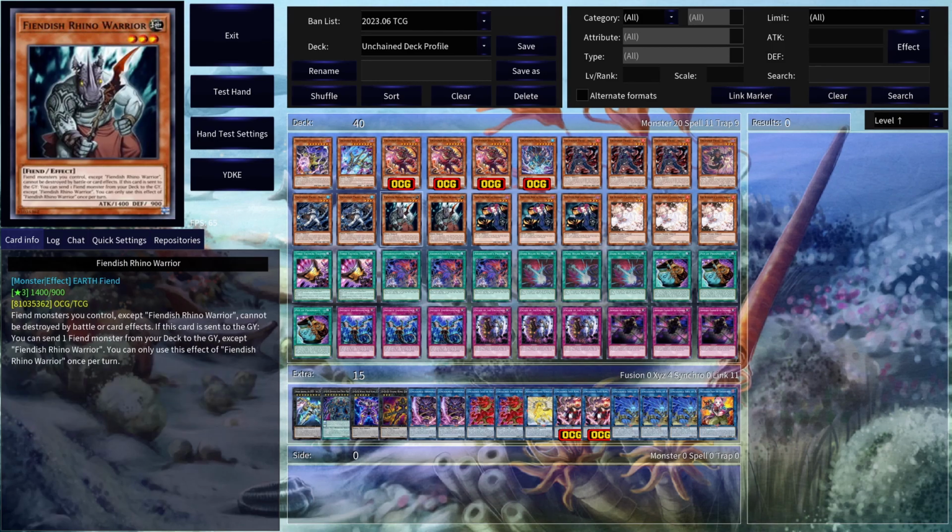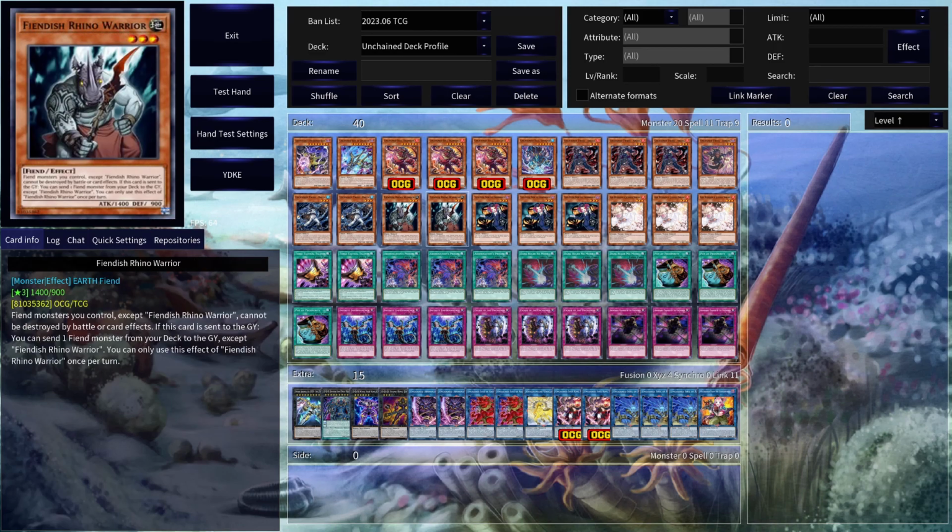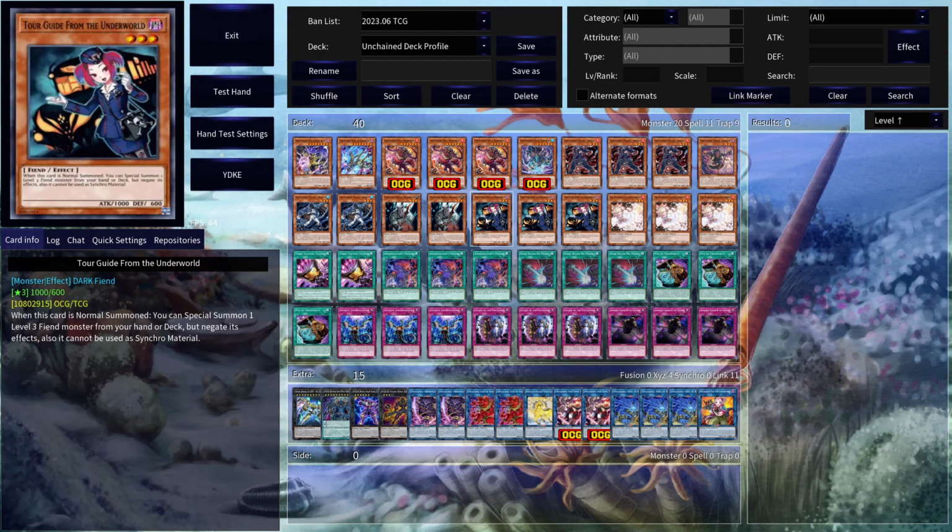Then I run 2 copies of Fiendish Rhino Warrior and 3 copies of Tour Guide from the Underworld. I think it's just great generic Fiend support. I know some people have mixed feelings about the Tour Guide, but I think just from the 1 card combo you can do with this card, it kind of justifies having it here. Before you make your judgment, I'd say look at the combo video that's going to come out with this video. Tell me what you guys think, but I definitely like running Tour Guide here.